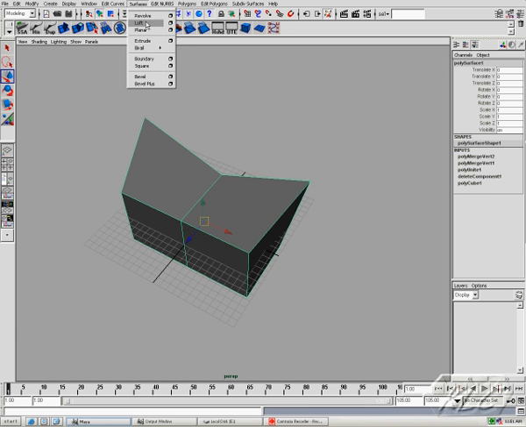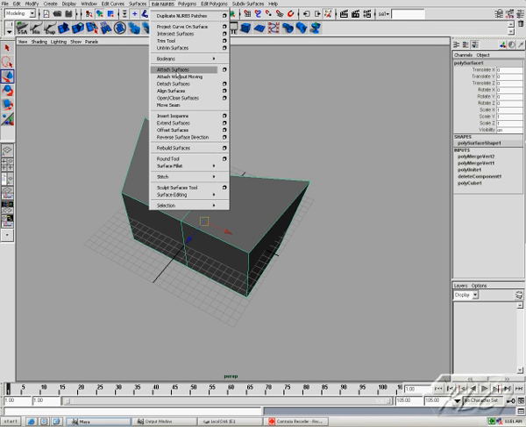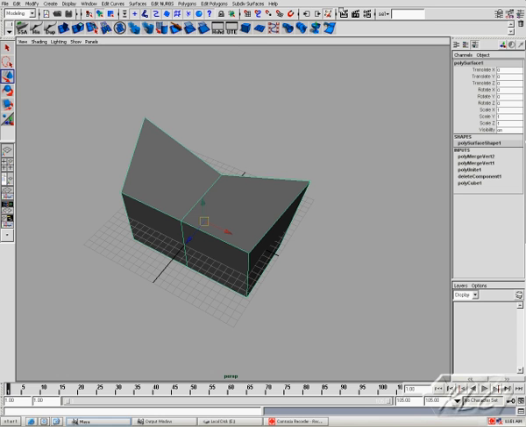Now we'll do extrude under surfaces. And revolve. I'm going to do attach surfaces. These are NURBS tools now.